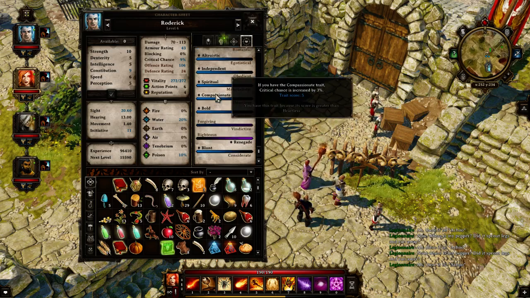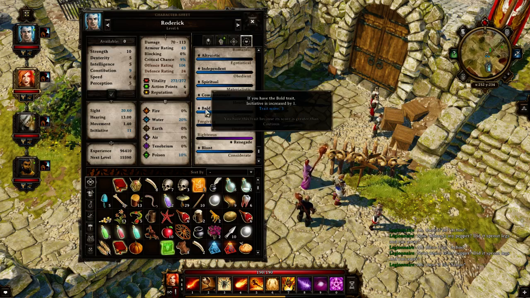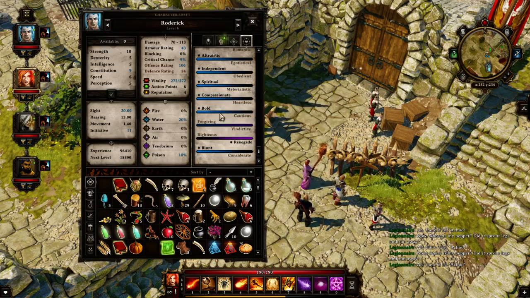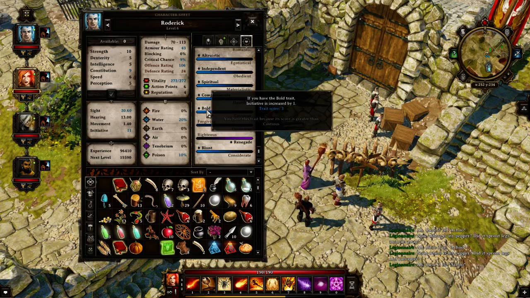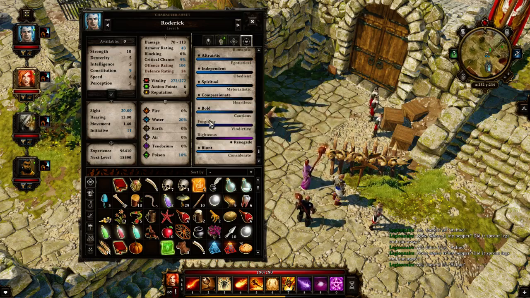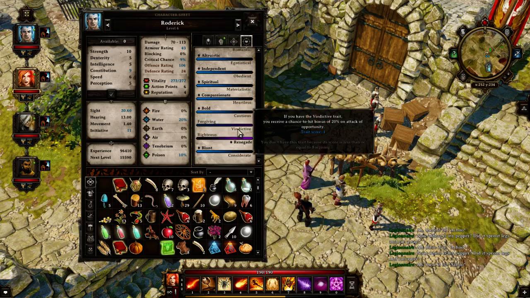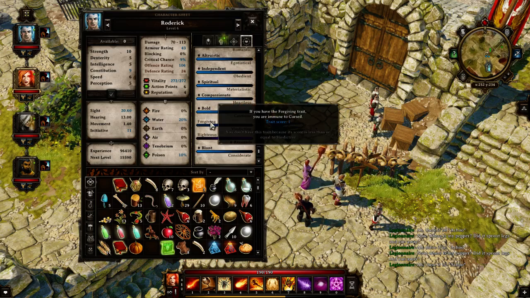Compassionate increases critical chance by 3%, or heartless, chance to hit bonus of 20% when backstabbing. So you might want heartless on your rogue character. Bold increases initiative by 1, or cautious increases sneak by 1. So you pretty much want bold on everyone, and maybe you could use cautious on your rogue or something. Forgiving, immune to cursed, vindictive, chance to hit bonus on attack of opportunity. So these are both are pretty useful, but I'm guessing this one might be better.